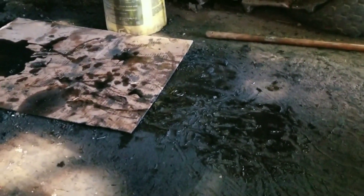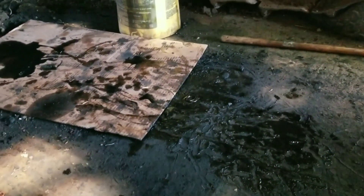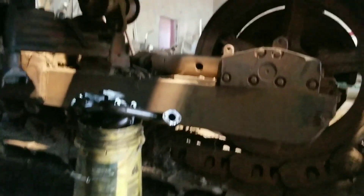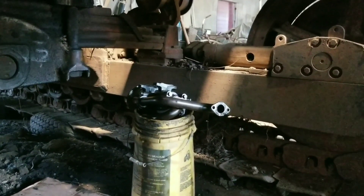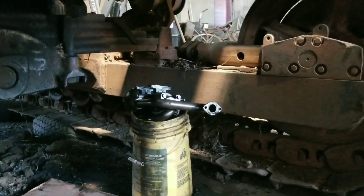Hey everybody, here's my mess. I finally got the oil pan off and all the piston and rod assemblies out of the engine. Might be hard to see, but they're all off. Got the oil pump sitting on that bucket there. Need to get it moved and put up, but I was going to bring you up top here just to take a look.